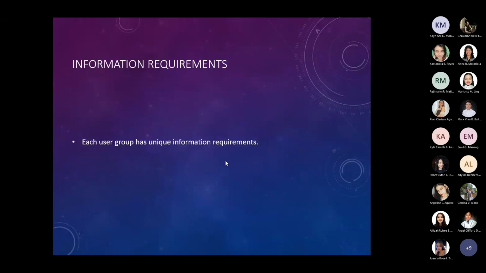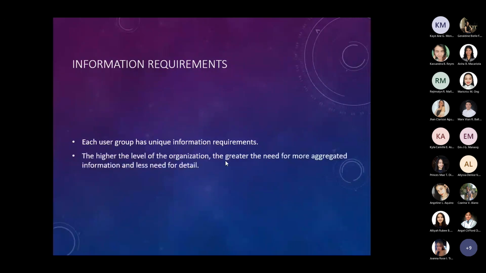So, mayroon kanya-kanyang requirements. Katulad sa accounting, ano-ano yung mga information na need nila? Halos lahat ng accounting information. Katulad ng billing, yung salary ng empleyado, ilang beses siya pumasok, magkano ang sales, magkano ang receivable, for the accounting department to produce financial statement. What I'm trying to say is that each group has unique information requirements. Hindi pare-parehas. The higher the level of the organization, the greater the need for more aggregated information.